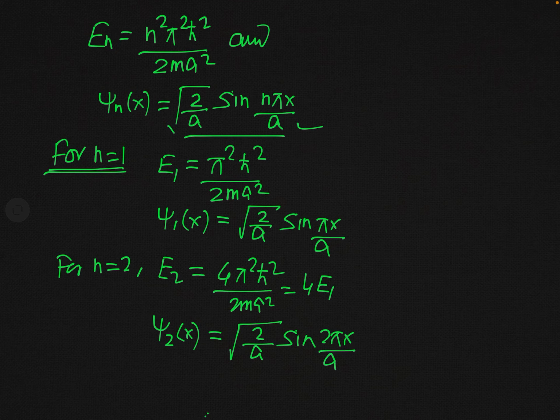So what we see here, you can recognize that corresponding to this energy eigenvalue E1, there is one and only one eigenstate, that is psi1 of x. Similarly, for the energy eigenvalue E2, there is one and only one eigenfunction or eigenstate psi2 of x. So according to the definition, these energy eigenvalues are non-degenerate, not degenerate, because corresponding to one energy eigenvalue there is one and only one eigenstate.